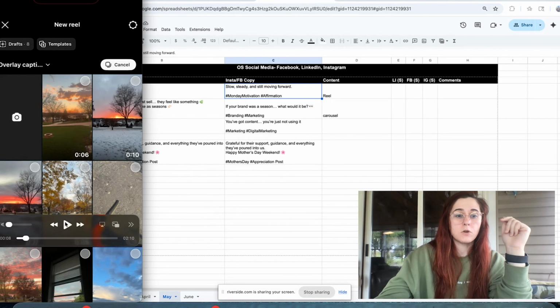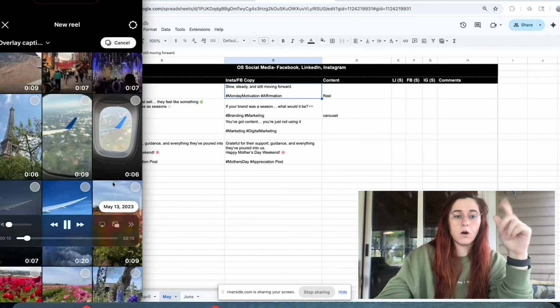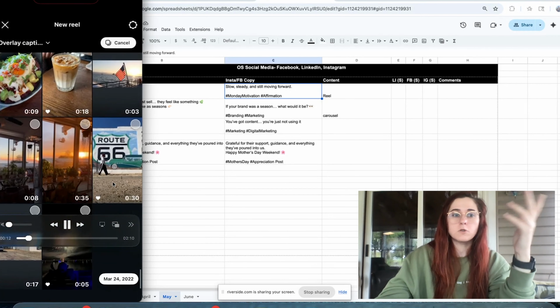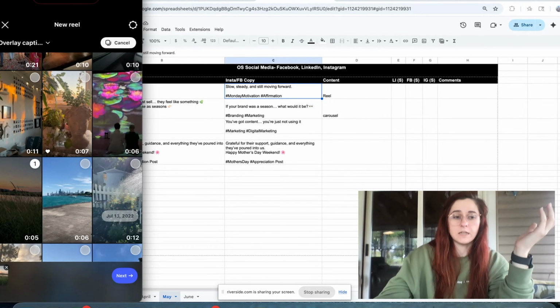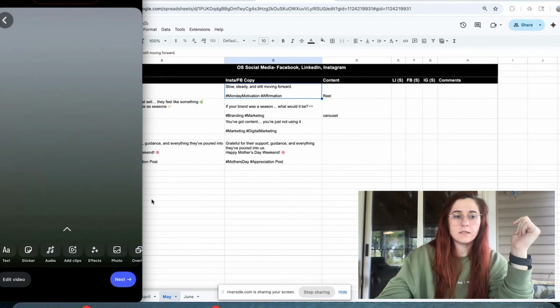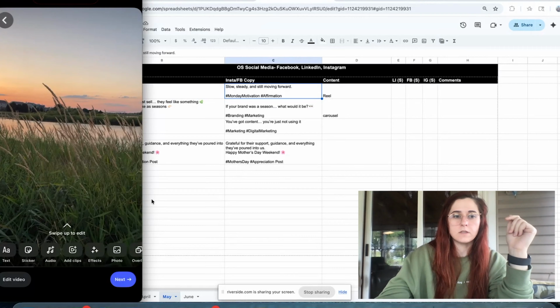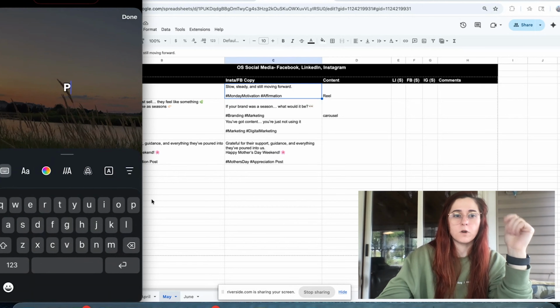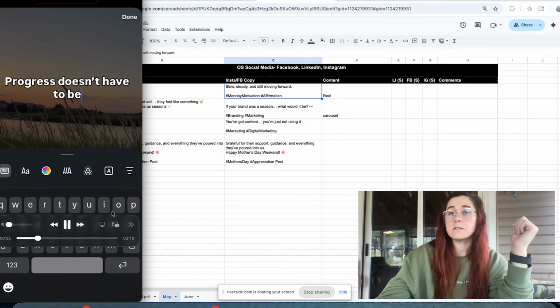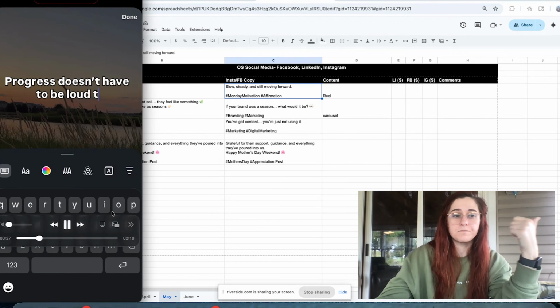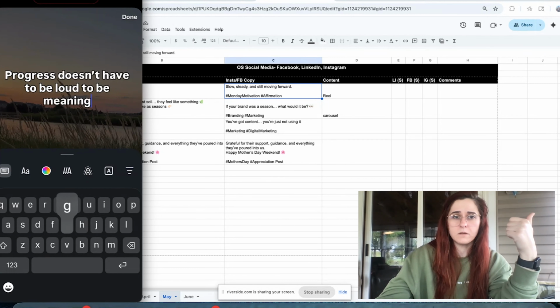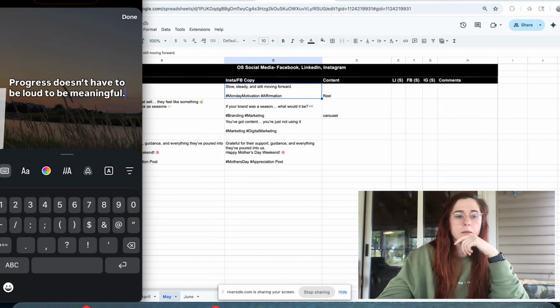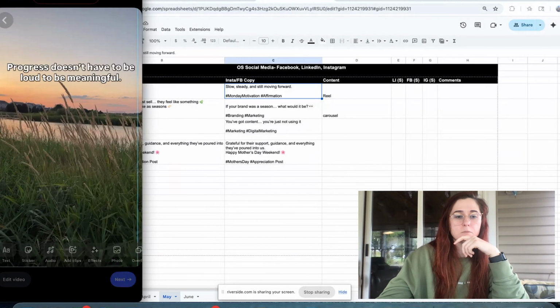It's not whatever. So I chose to go all the way down. This covers multiple years of content that I've taken myself. So here we go. I selected a nice aesthetic one. I knew I took this in the Midwest, which is where a chunk of our audience is. And I am adding text on screen. I did not add this in Canva or anything. This is all within my phone. And I am building out this Monday Motivation post.